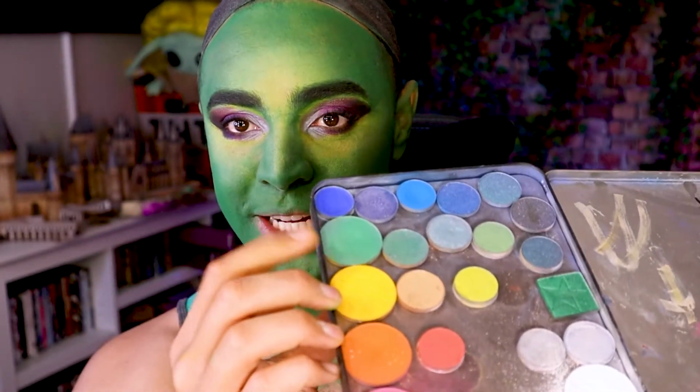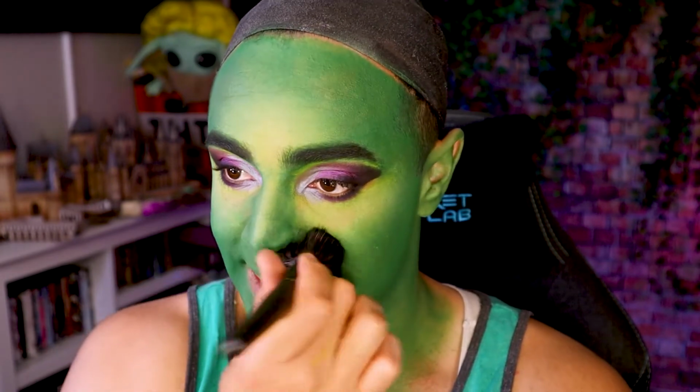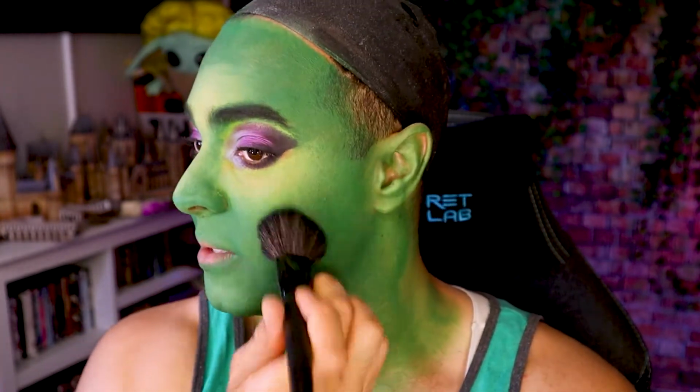So what I like to use is this shade right here by Sugar Pill. I'll just dip into this and use it to knock back some of that white translucent powder that we were just struggling with earlier, just to bring back the green. It's not out here doing God's work or anything, but I feel that it's an important step in helping enhance the smoothness of the green on your face.